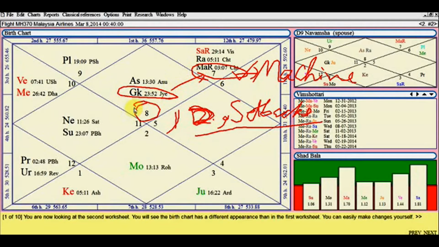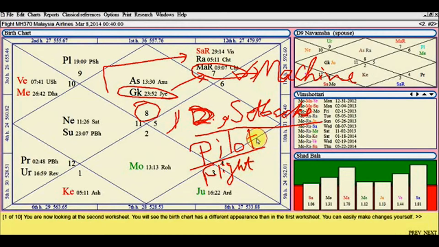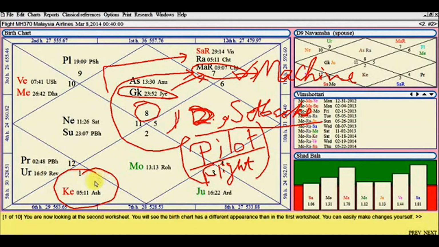Secondly, the external specification of the first house is the pilot, and the second is the flight itself. So these two being retrograde in the 12th house means that both the pilot and the flight did not accomplish their goals. They were not able to get what they really wanted to get. And in the 12th house obviously it just disappeared. And then the 6th house, that is taking over competition, taking over the enemy, and its lord is retrograde. So obviously the flight could not win over its enemies, win over the obstacles it was facing.